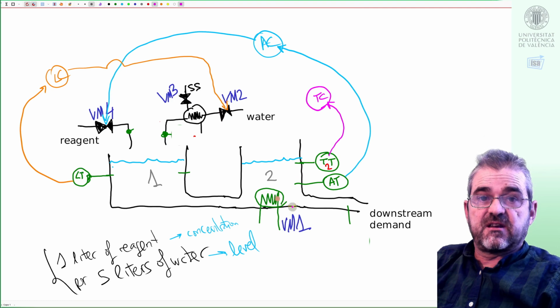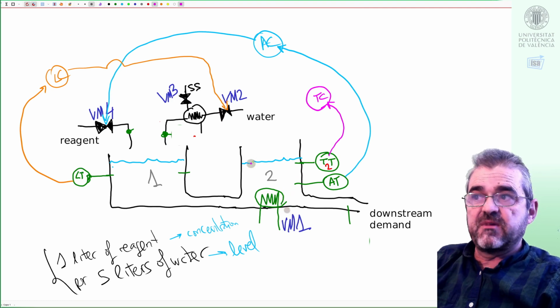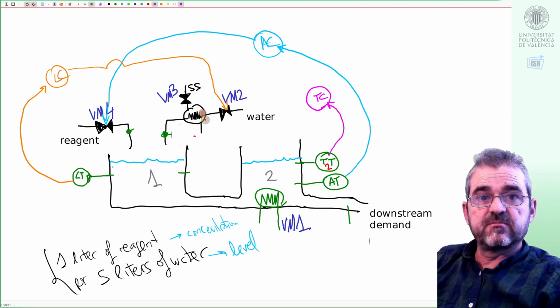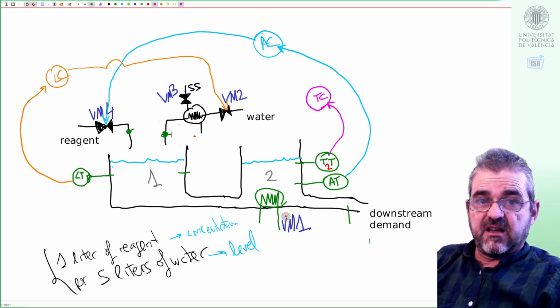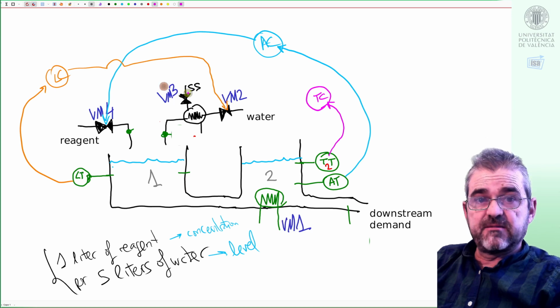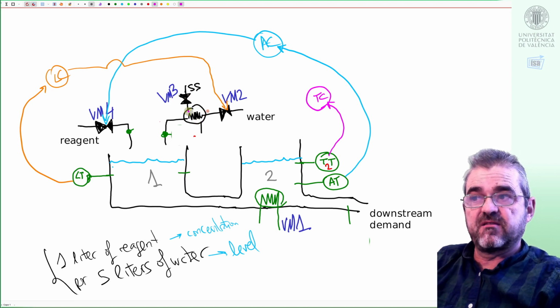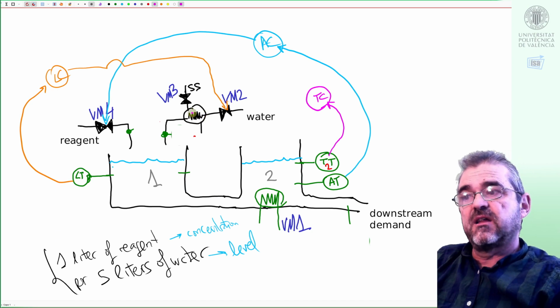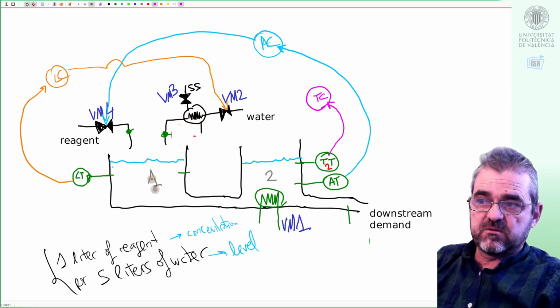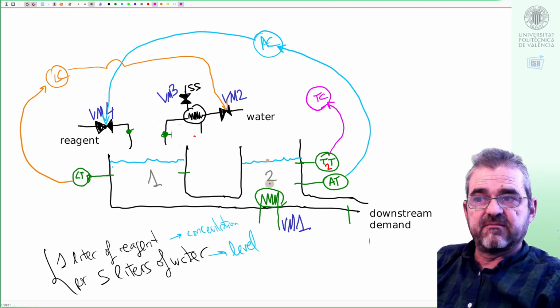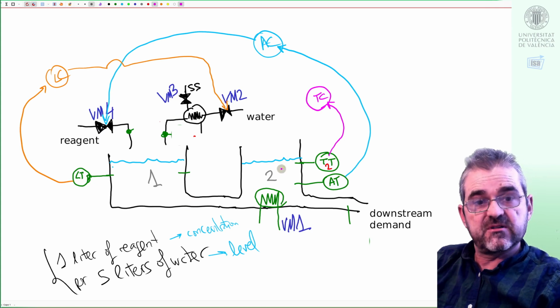But let's say if this is an electrical resistor, then maybe a large steam controlled heat exchanger might be more powerful. So we will assume that VM1 is fast, but maybe it does not have enough gain, and VM3 has a lot of gain, a lot of effect on the water temperature, but it is slow because we must heat the metallic masses of the heat exchanger, and then we must fill tank 1 with hot water before such water reaches tank 2. So it will have a large dead time or time constant.